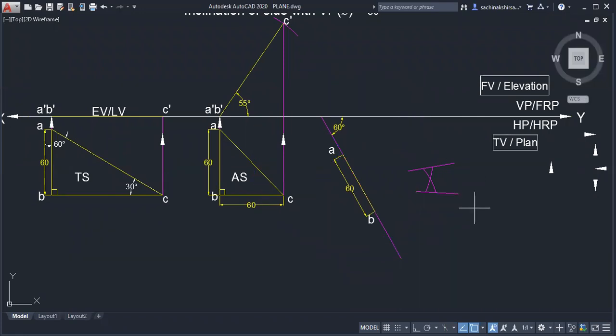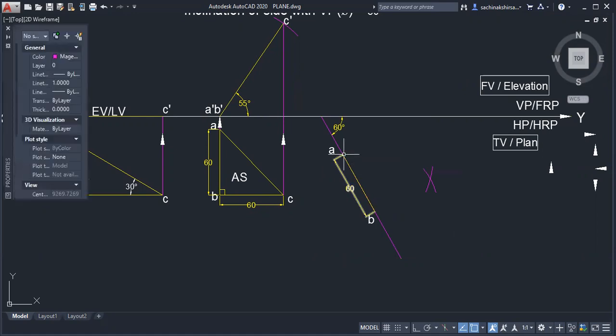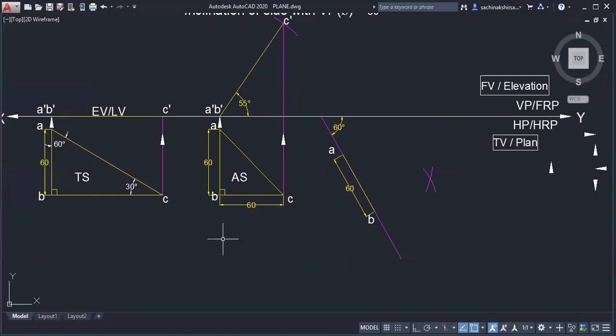Okay, likewise you can mark. From A take distance 85 for diagonal AC, and from point B, BC side 60. Same shape you are drawing, only you are giving inclination or rotation till the condition gets satisfied. Nothing else. So it will look like this. Very simple. Only your condition should get satisfied.